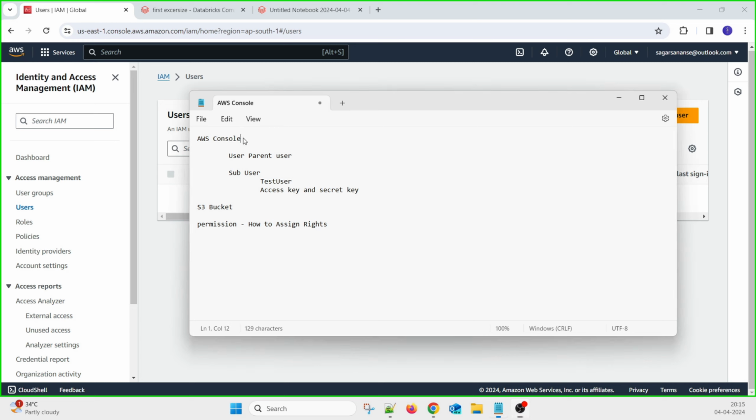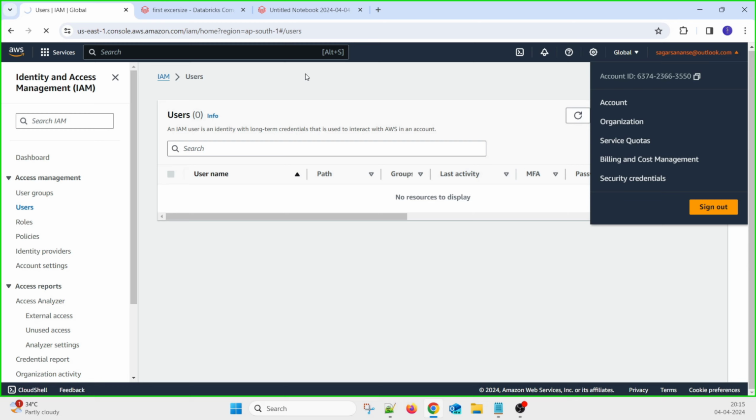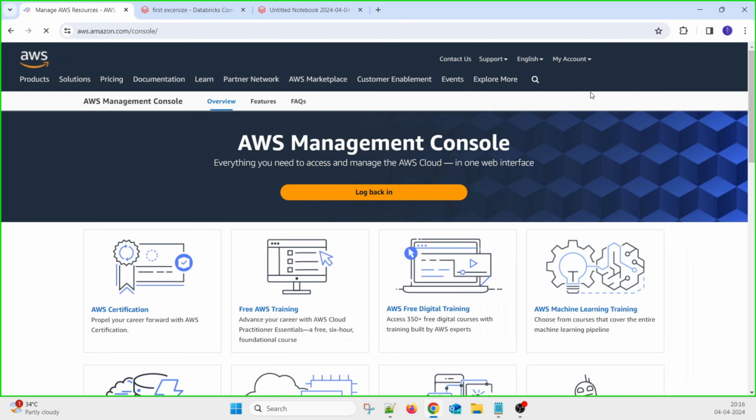First of all, there is the AWS console, correct? And we are logging in with the help of the parent user, right? Parent user means this. First of all, I'm going to sign out and then log in fresh. Okay.